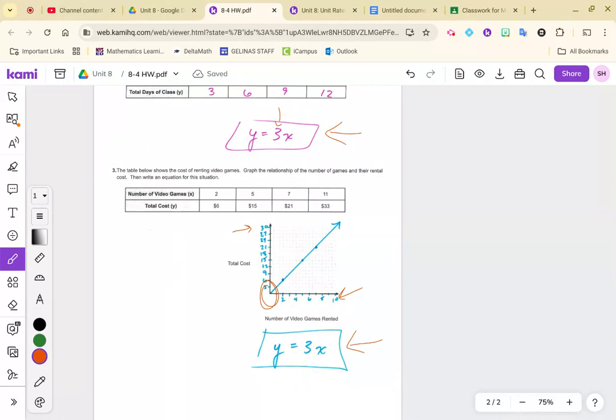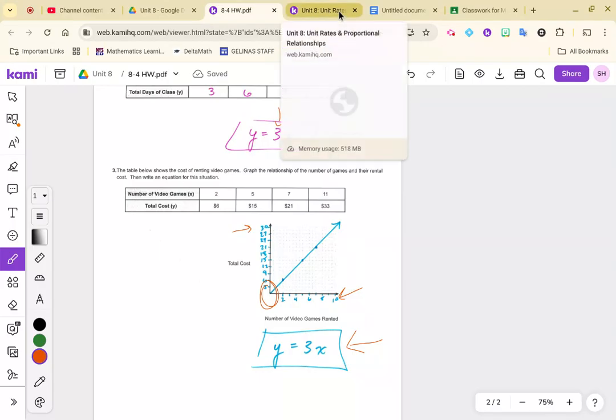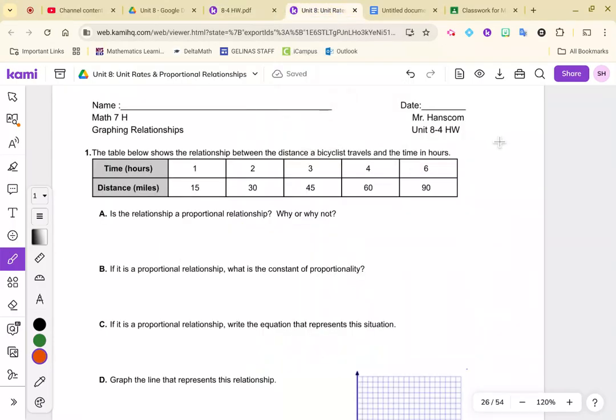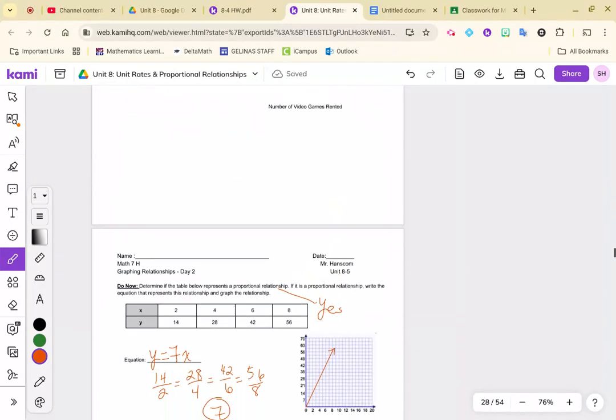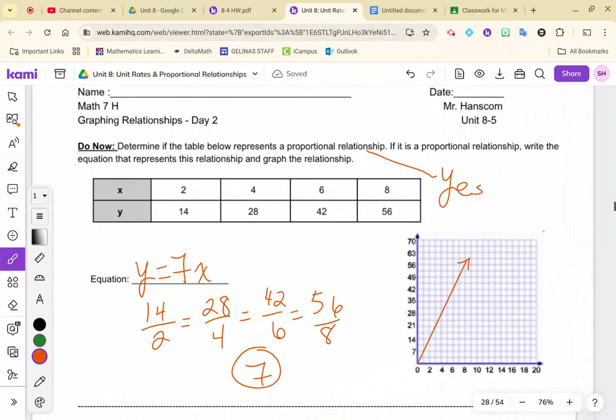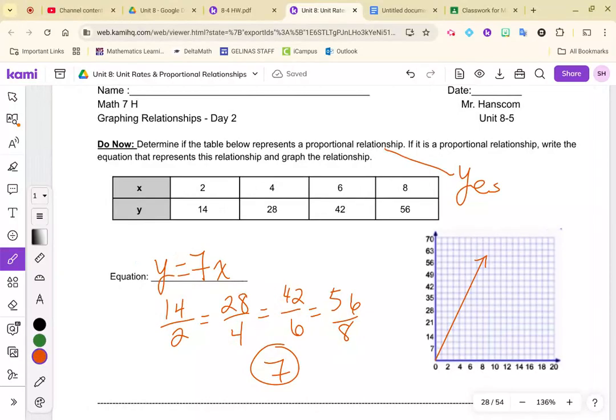Alright, if you need to take another second look at that, go ahead and rewind the video, scrub back and get to where you need me to see it again, and talk about it again, but I'm going to move on past the homework to have you check the do now that you should have tried. So it kind of talks about the same things that we just saw in the homework, but here's the answer to today's do now.